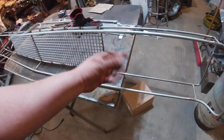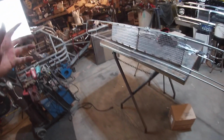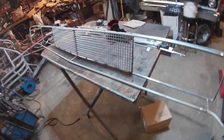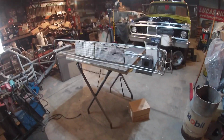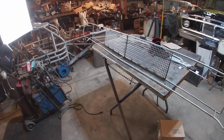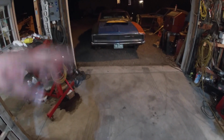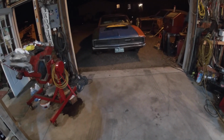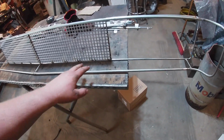Yeah, otherwise this same thing, top side, it's going to be just a piece of metal, flat 2.5 inch, 2 1/4, whatever it ends up being. Probably 2 1/4 is going to be a little bit closer. Yeah, just that welded across and then paint it up. Got to figure out how I want to paint it, because this isn't going to have any trim per se. Our regular grill has the chrome trim, or the aluminum or stainless steel, whatever it is, the trim all the way around. This doesn't. This is basically my trim. So I'll have to figure out how to paint this.